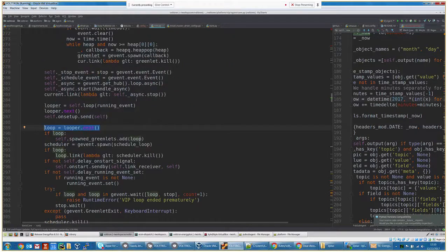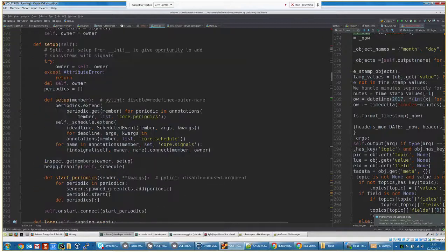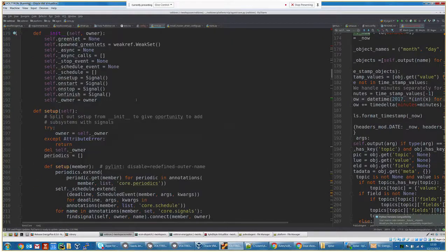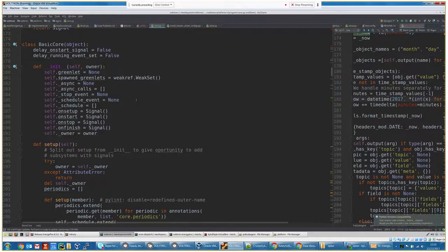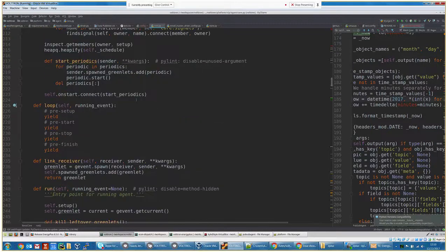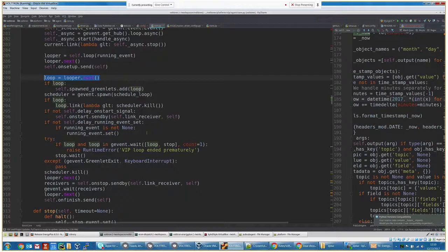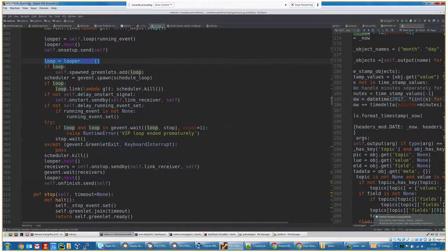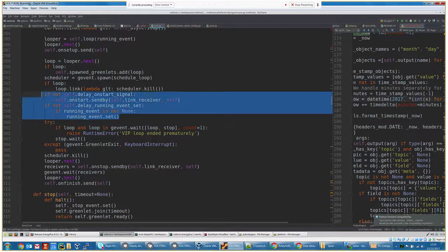And then we also have the delay running event set, so we can tell this agent, if you delayed, now go ahead and do what you were going to do. So lines 295 to 299 are how we do the delayed on-start.